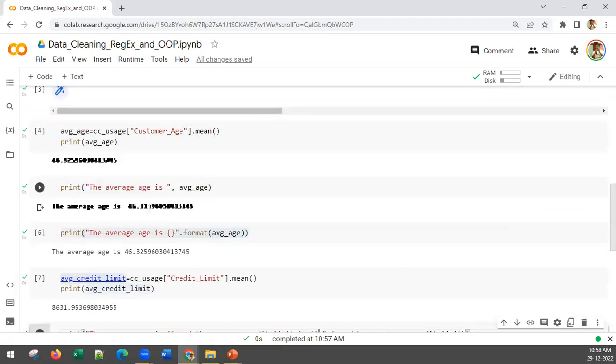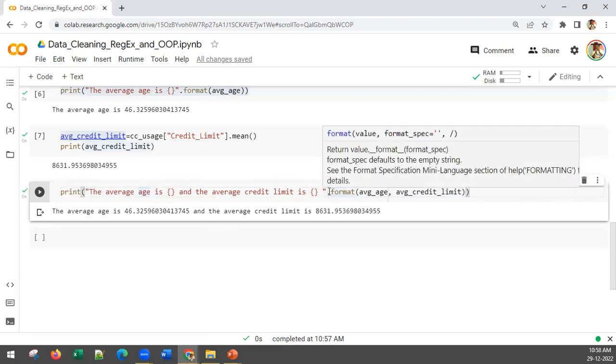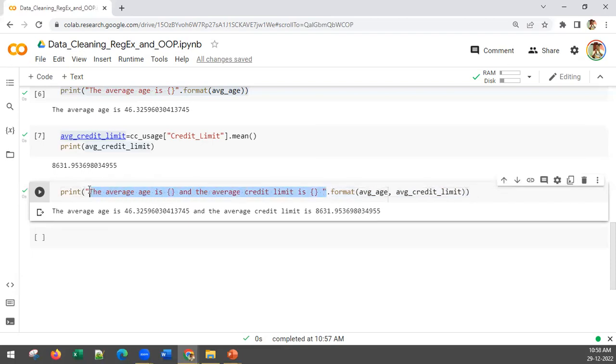In fact, when you're looking at some of the standard code on the internet, you may find this type of print being used. If you're not aware of this format function, it looks pretty strange when you see it for the first time, but it's very simple after knowing it.